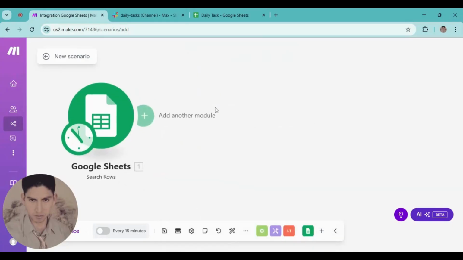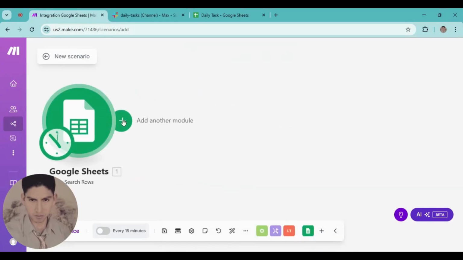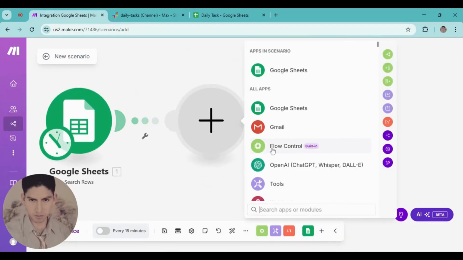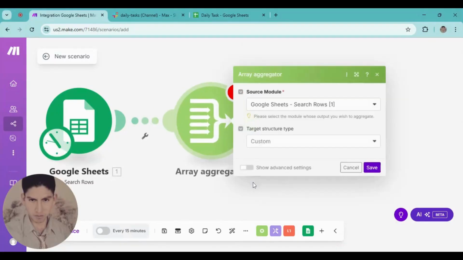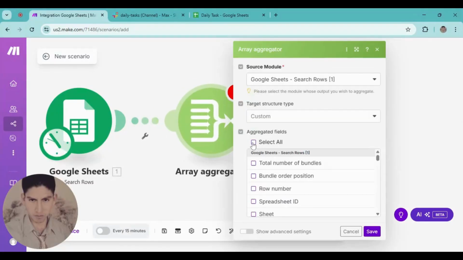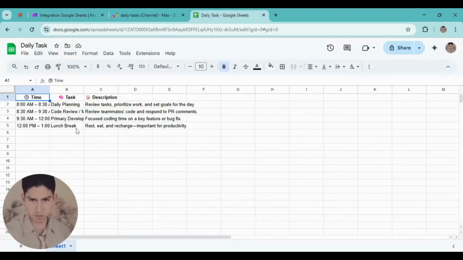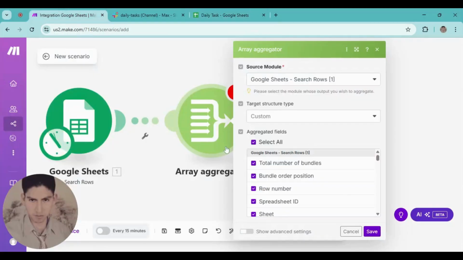Click save, and I'm gonna use a flow control. Alright, I'm gonna select array aggregator and select all. I'm using this because all this information that I have here in Google Sheet, I need to unify in only one line. That's the reason I'm using this.